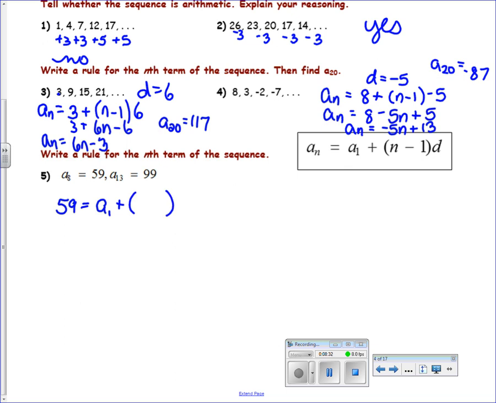Remember how this is going to be n in my case for now. So what's 8 minus 1? 7. Do I know the difference? No, so I'm just going to call that d. Can I clean this up a little bit? Yeah, we're going to do that in a minute. So then I'm going to write another equation. Now this one's going to be 99, which is the 13th, so that's a to the 13. And then 13 is my magic n. So 13 minus 1, which is 12. I don't necessarily need the parentheses, so here I could have just called this 7d.